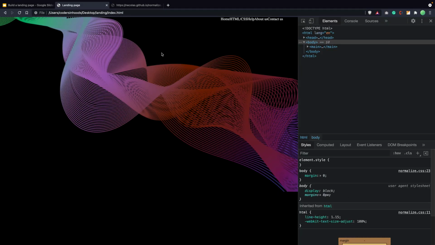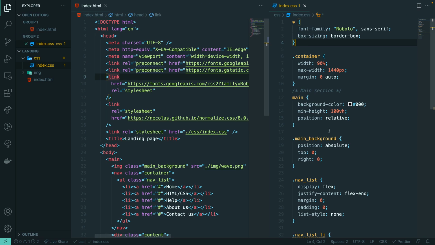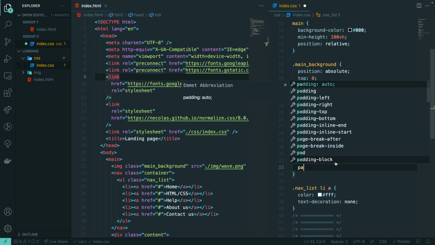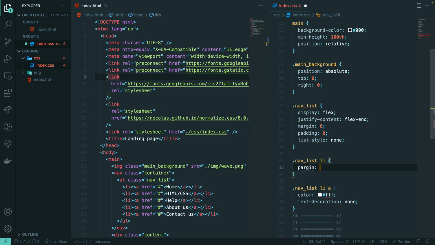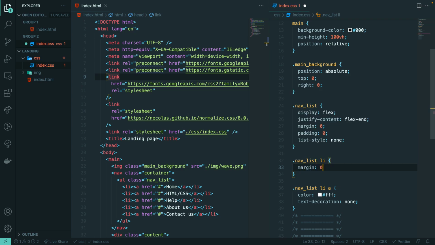So let me close this, refresh. Yeah, we have our font. Perfect. The next step is that I want to add stylings for my list. So I want to have some spacing. And here, basically, I will add some margin. Margin to top and bottom, probably 0. We don't need any spacing.